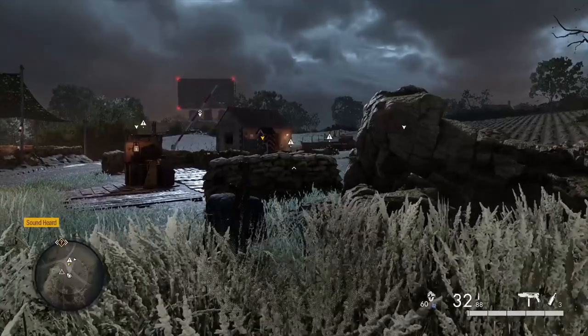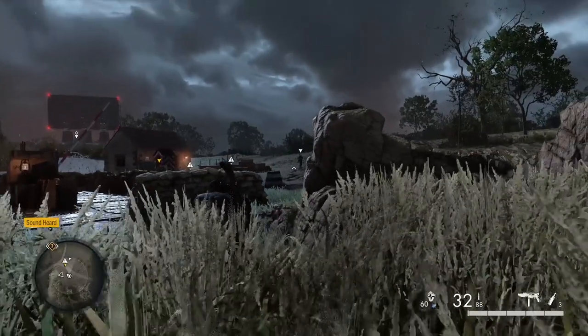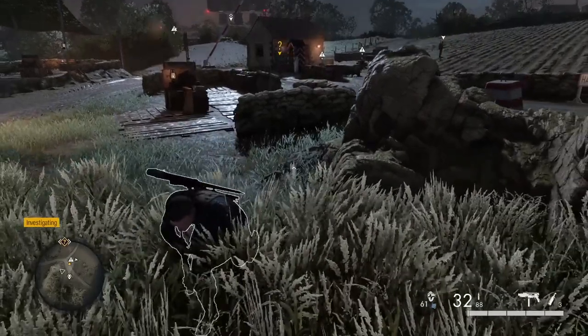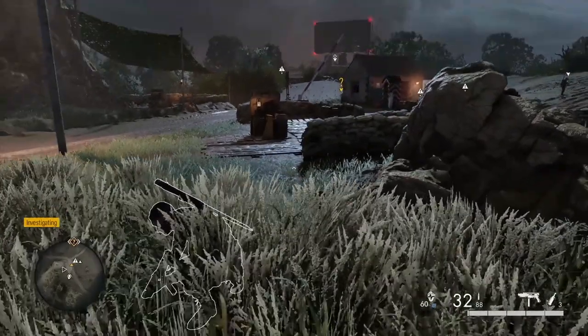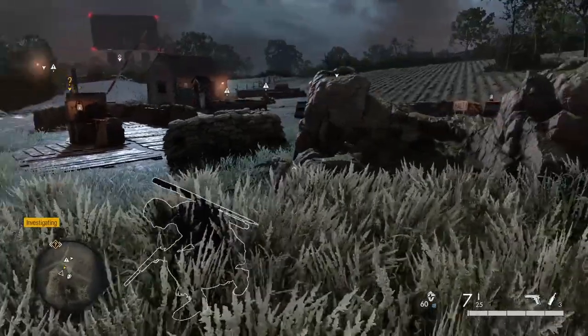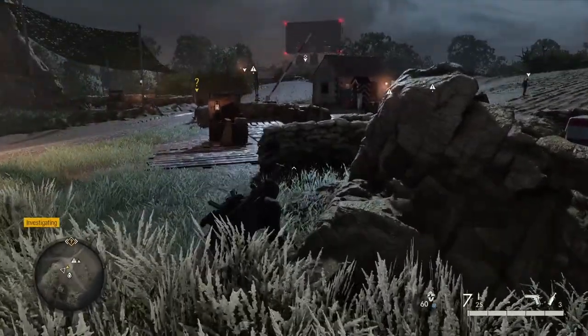Right, so he's now gone. Ooh, what's that over there? Lucky it's far enough away from this guy. Right, so he's going to go and have a look. So now we can choose, are we going to melee kill him, or are we going to shoot him with our silenced pistol? It's always safer to shoot people if you can.